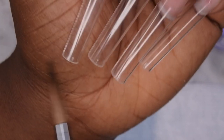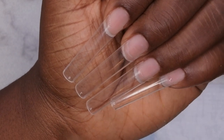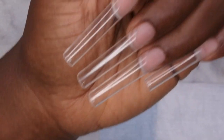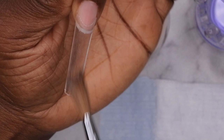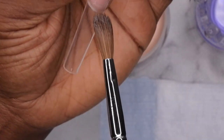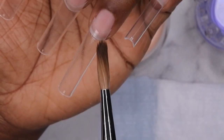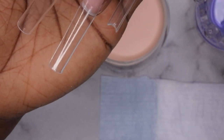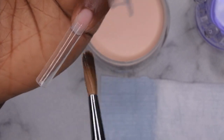One of the first things I'm going to do, just to ensure that the acrylic sticks to the nails, typically you're supposed to go in and buff the surface of the nail tip so that it's not shiny. I just am lazy and don't want to do that, so I'm just going to go over each of the nail tips with a little bit of monomer before my application, and that should essentially etch the nail tips. I'm just going to go through and do that really quick, and that's going to create a sticky surface for the acrylic to adhere to. That's what I'm going in and doing really quick. You all could go ahead and do the regular process where you go in and buff and file and level out the nail, but like I said, I'm lazy, so I just don't want to do that. Okay, so first I want to show you all how I pick up an acrylic bead, okay?